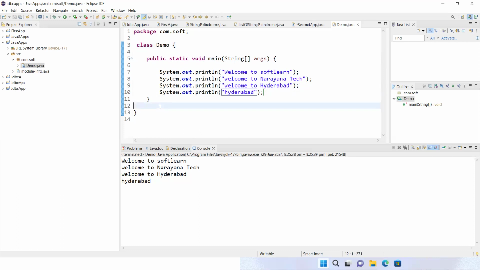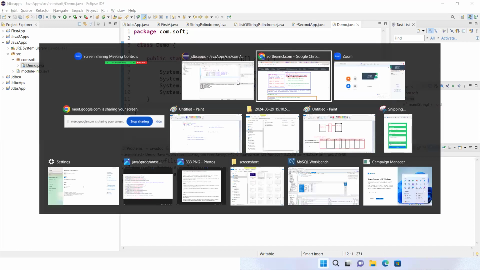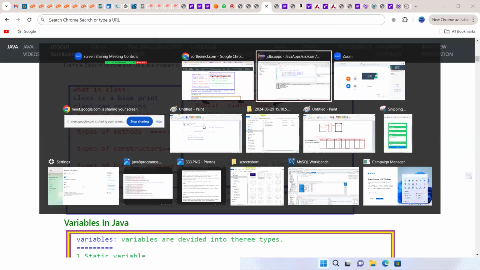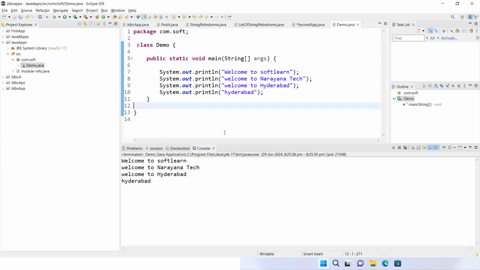So guys, first of all, you should install it on your laptop. If you want to develop this kind of application, you require JDK software, and Eclipse is also required. What is the purpose of JDK and what is the purpose of Eclipse?